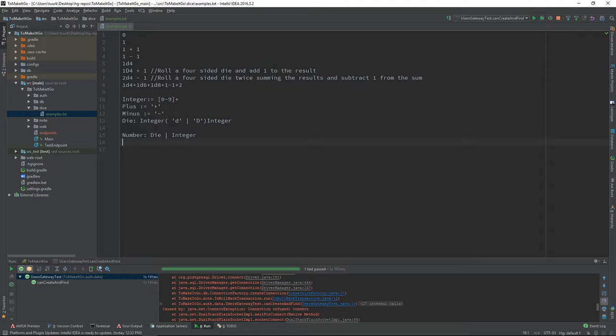So then we have number expression, which is going to be a number. Well, first we'll have to find an operator. Operator is defined as plus or minus. Let's move that up here. There we go.